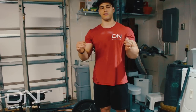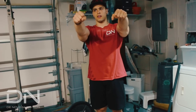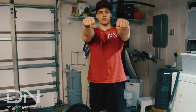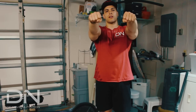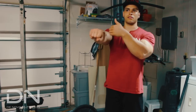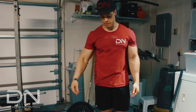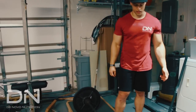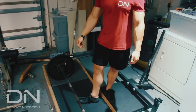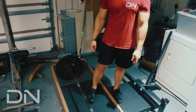Basically an analogy I like to think of is that if your hands were glued to a steering wheel at 10 and 2 and you tried to force them inward towards each other, that would be internal rotation, and if you tried to pull them apart, that would be external rotation. That's not quite accurate because the axis of rotation would actually be straight through your humerus, so it's more like this. For your hip, it's going to look essentially like this. This would be external rotation here, and this would be internal rotation, so pointing your toe inward.